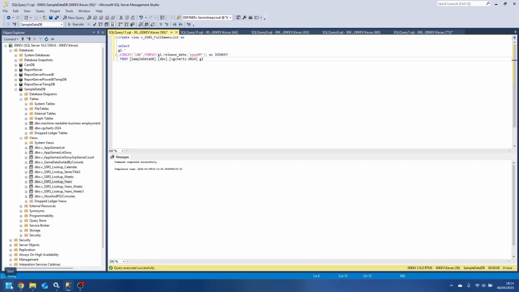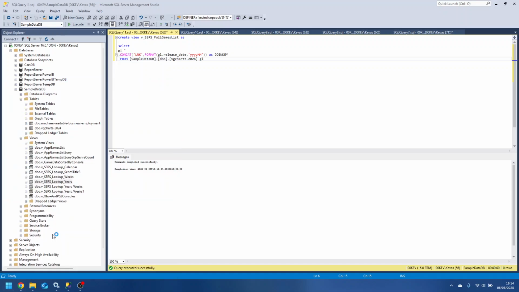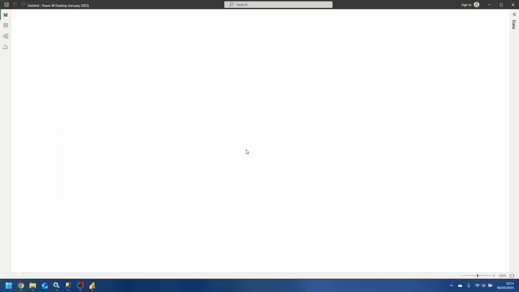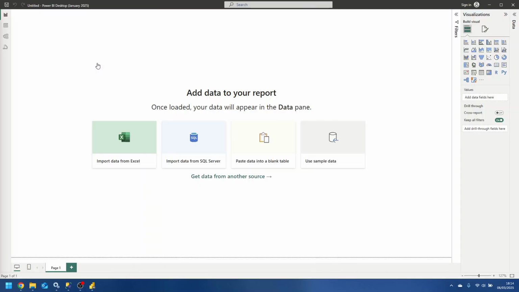Now, what you're going to want to do is download Power BI Desktop. It's a free application that you can download from Microsoft, and it's completely free. You get 3 different files. You can download the server, the actual Power BI Desktop, in 32 and 64 bits. So this is what you get. You've got a blank report, you can get data. What's good about Power BI is you can get data from multiple sources without the need to configure anything on SSRS and all of that. So let's just do a blank report.